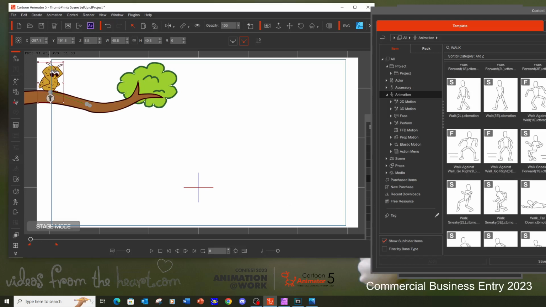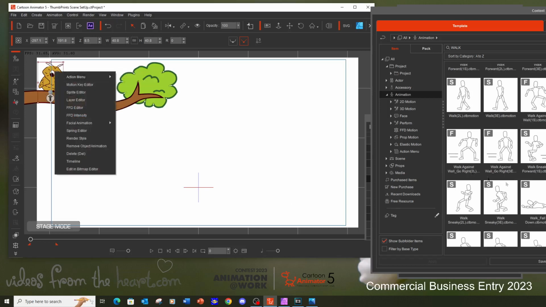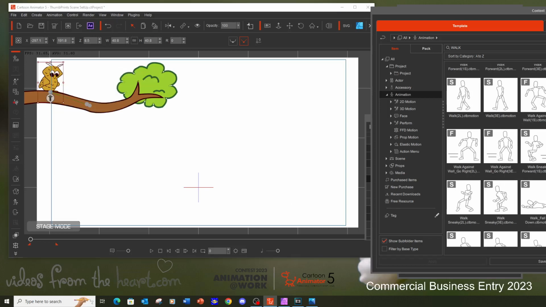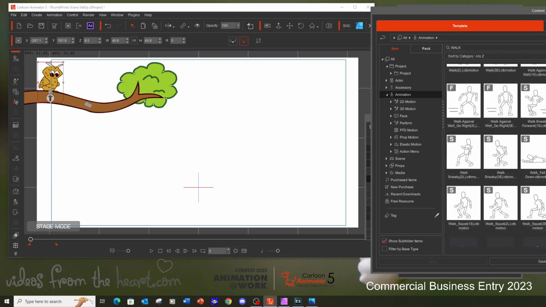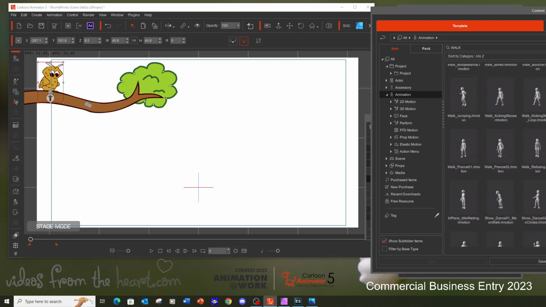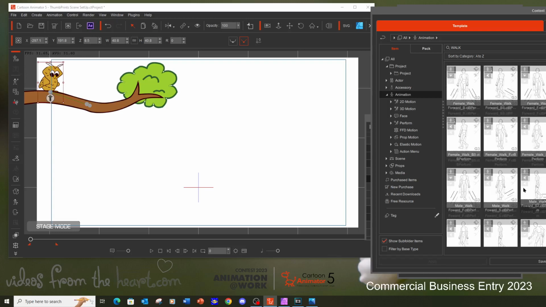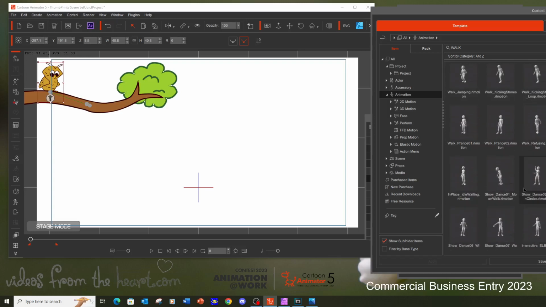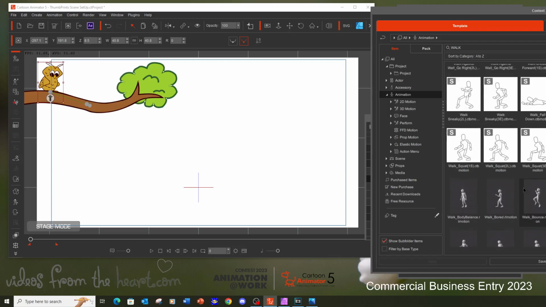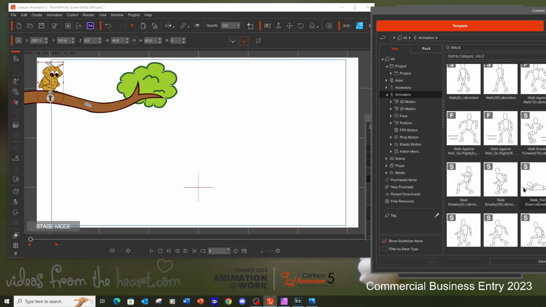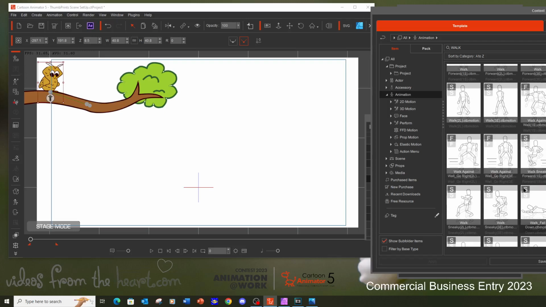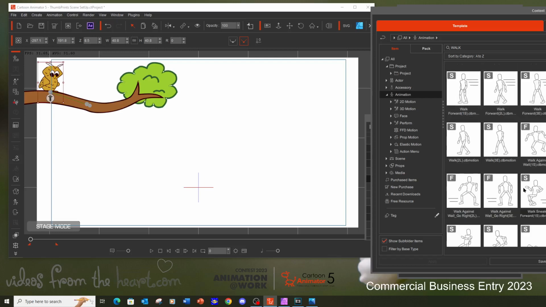Does he have a walk cycle in the action menu? No, he doesn't. I need something that's a little bit more. These are 3D. I don't want those. Let's see. A sneaky walk? No. Walk, walk. Let's try this one. Let me try that one and see what happens.